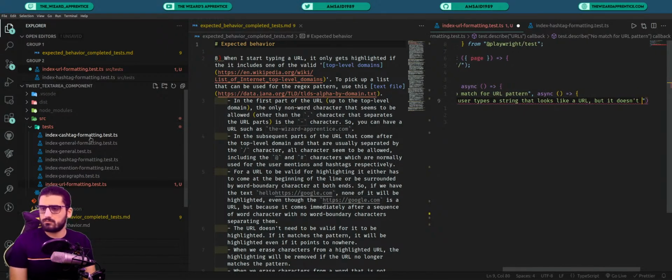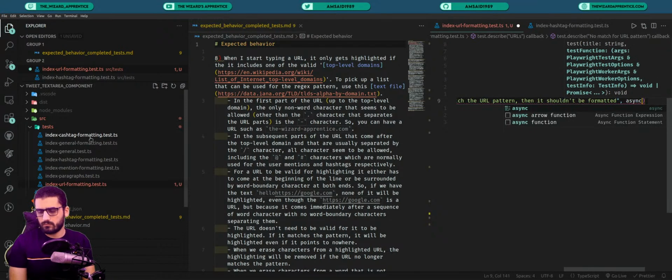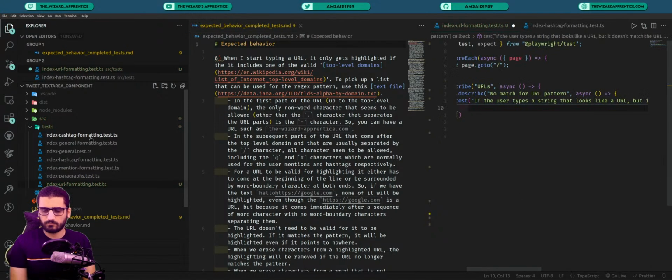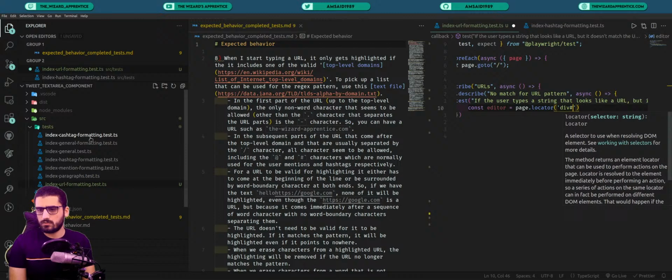It doesn't match the URL pattern, then it should not be formatted. Then we have an asynchronous function with page. Then const editor equal page dot locator, and then we have div.